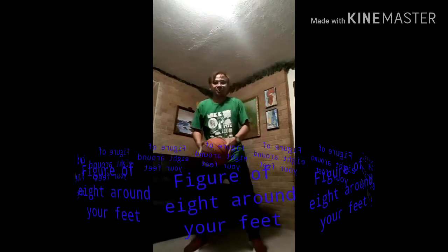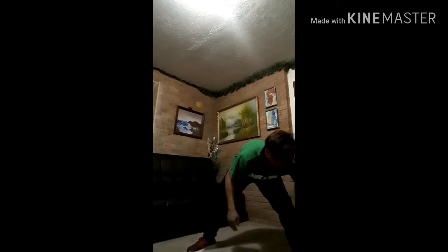And let's take the reverse of it. Okay, there you go, guys! Next one will be figure of eight but you need to roll the ball on the ground — still figure of eight because the motion is just like the number eight. You can do this one even inside your house, or in your backyard, or in the park near you.